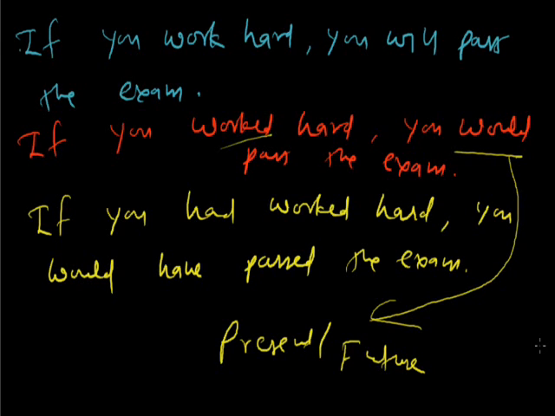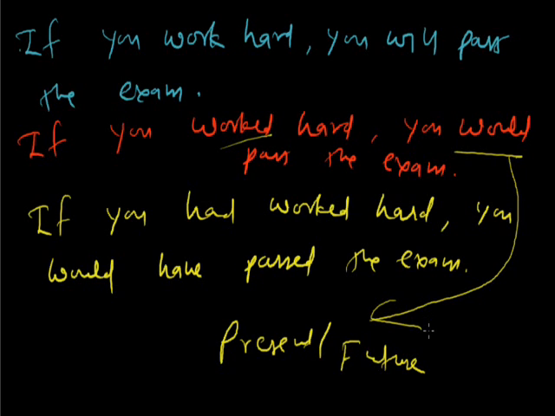And the third condition is, if you had worked hard, you would have passed the exam. It definitely shows the past. And that's why it is the impossible condition. Because now the result is out. Now you cannot work hard for the exam. The exam was done in the past. The result is out. Now you can neither work hard for that exam nor pass that exam. That's gone. Past is gone. Time never returns. Well, I hope that you have understood the distinction between the three conditions now.